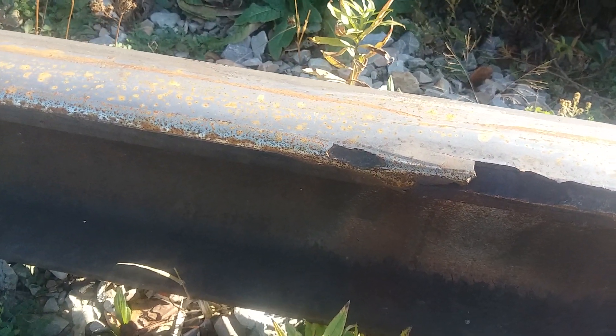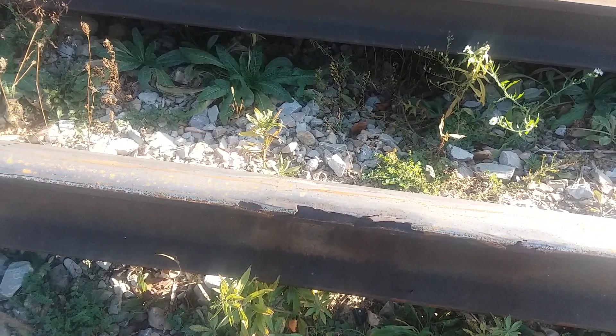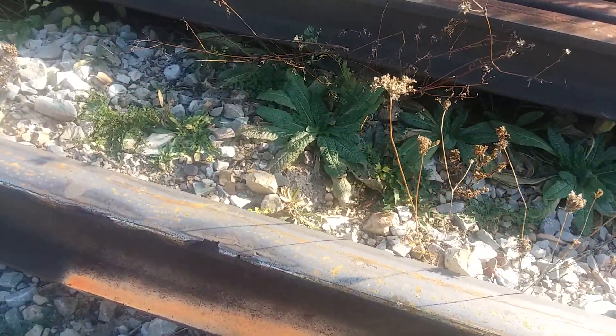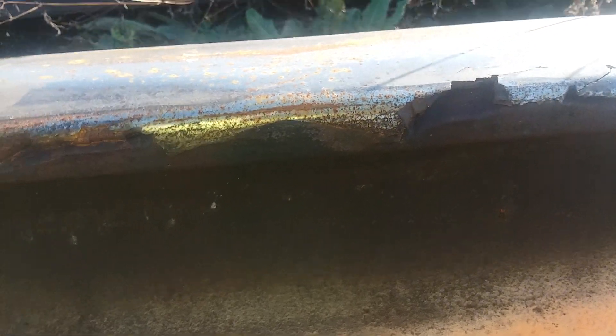Every week on my weekly track inspections I kept a close eye on this. About a month and a half ago we had a contractor in here. I had him down on curve 47 with the rail gang and had him come up here and change this piece — it wouldn't have lasted that long.